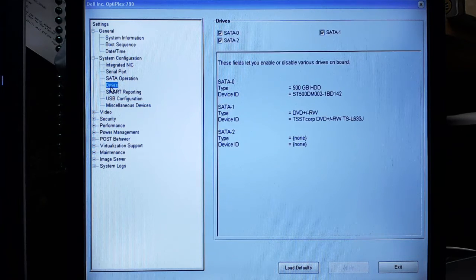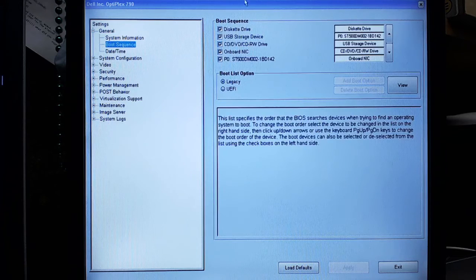Number 8, navigate through each screen to find the boot order sequence. So, right in front of me, I see boot sequence. Now, these are the boot devices available to you. We don't have a diskette drive, so I'm going to eliminate that right away. So this isn't the sequence. These are the boot devices available to you. You set the order here. So the first boot device in the boot order sequence, by default, is the hard drive, then the USB storage, then the CD-ROM, then the NIC. There's only 4 here. Yep, I only selected 4.